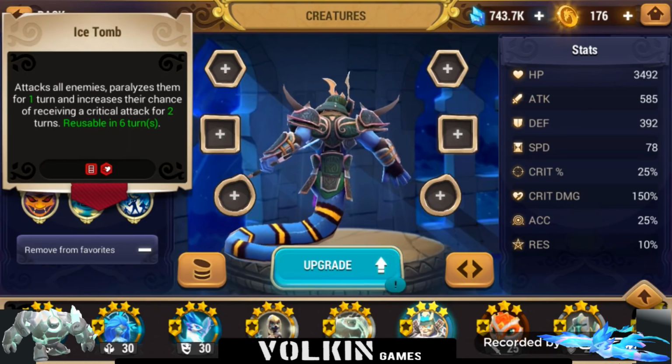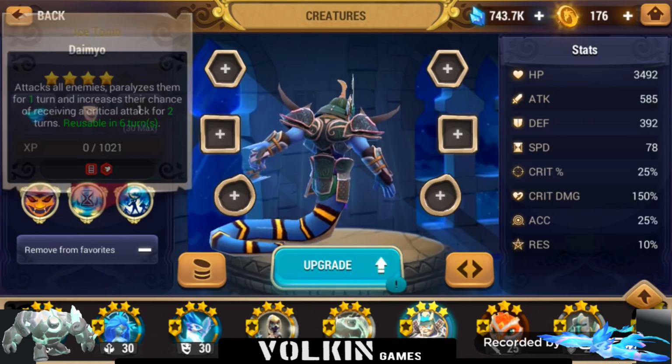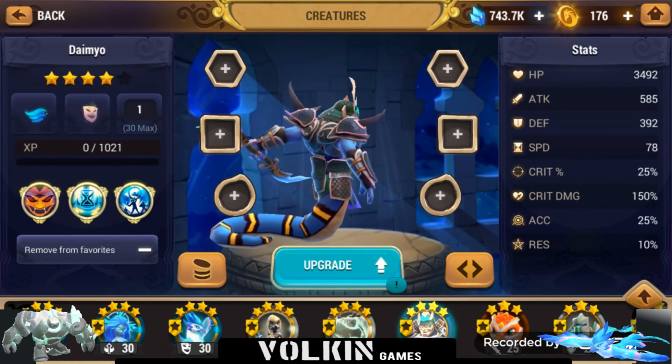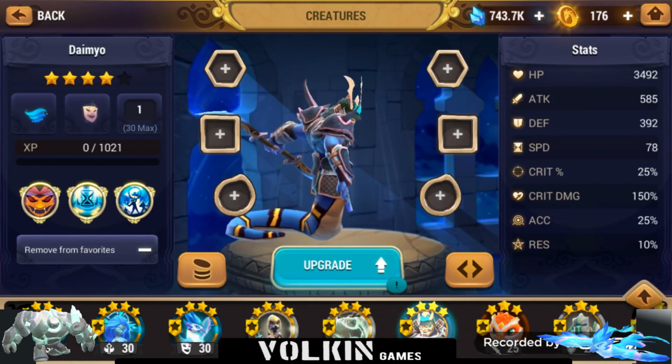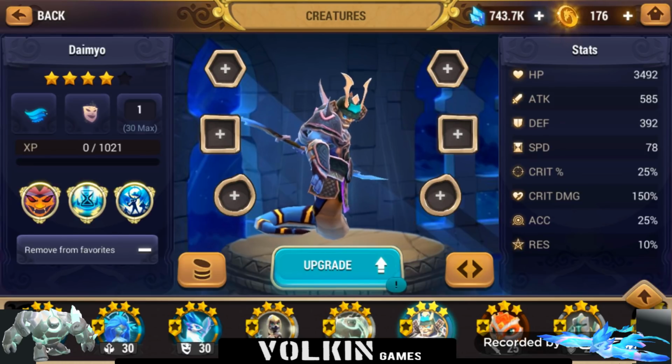He's got the AoE Paralyze and increases the chance of them receiving a critical hit. And then he's also got the AoE attack bar reduction. So not the best NAT4 in the game, but definitely not the worst, and I actually think he's a really great unit for PvP and TOT especially.